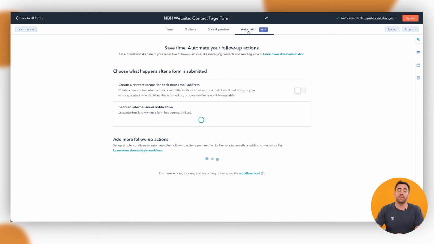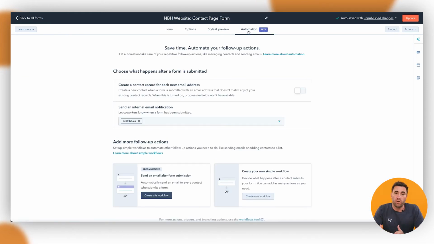They've got something in beta at the moment that will allow you to do some automation on a form submission, and there are some recommendations there. So send an email after a form submission. Now, if you've got Marketing Pro, you're able to utilize these. You can click on this and it will go ahead and create a workflow. I do believe now with Starter, it will let you send one response email to that as well. Very, very easy. You can also see here that we're going to send an internal notification to my personal email address, so I get that notification. I've made that mistake before. Make sure you put that email address in there as well.